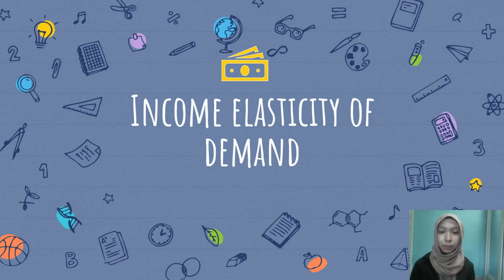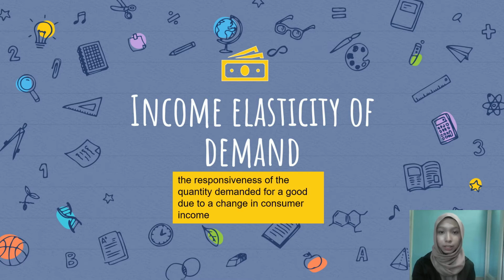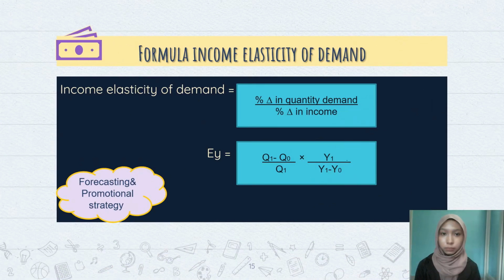I will present about income elasticity of demand. Income elasticity of demand is the responsiveness of the quantity demanded for a good to a change in consumer income, which means when consumer income increases, what type of good will they buy? This is the formula to calculate income elasticity of demand: percentage change in quantity demanded over percentage change in income.